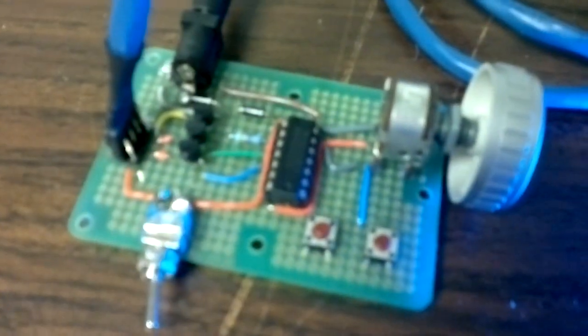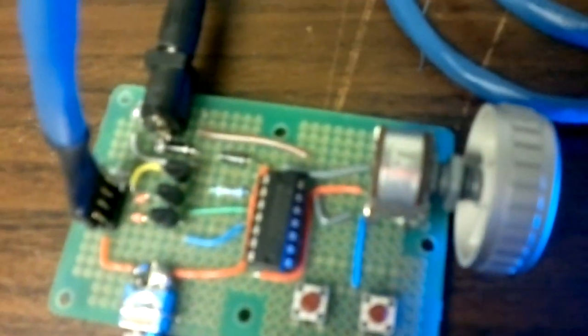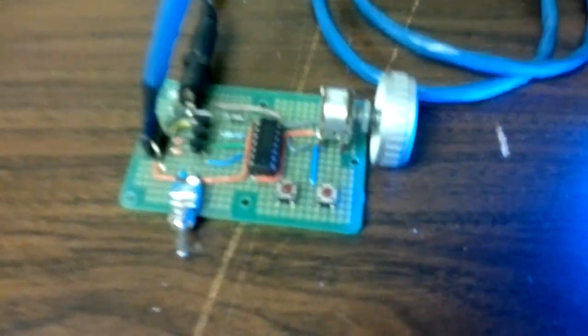So it has 2 headers. I guess really you could put as many as you want, but I've never needed more than 2. And it's pretty simple, not too many parts. Some diodes, transistors, and resistors, buttons, a pot, and then an MSP430. That's pretty much all you need.